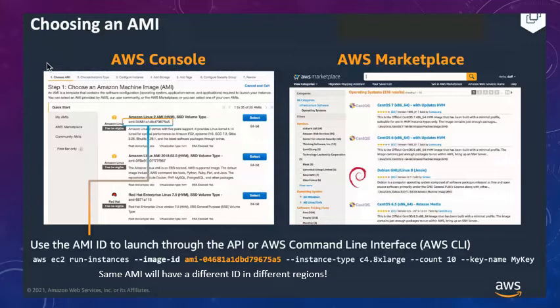And you can say how large you want the instance to be. For example, if you look at this actual command down here, you can see that the instance type is a c4.8xlarge. And you can say, I want 10 of those. So you can set up 10 instances, all of the same type, all of the same image, just by writing that into the command line. It will take a couple of minutes to set up, and that's it. So it can be really simple to do some really complex things.